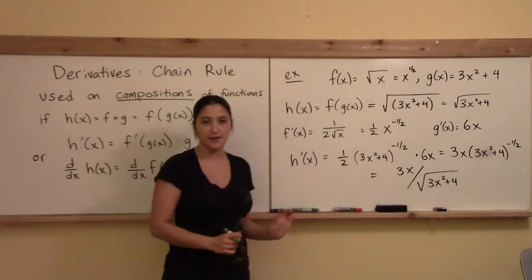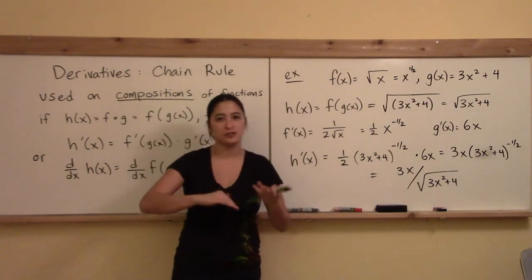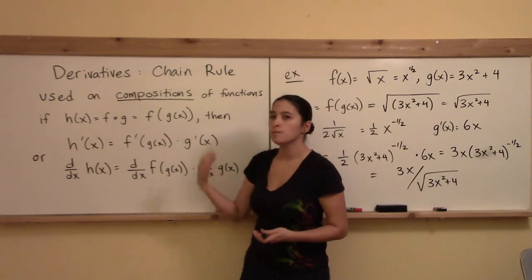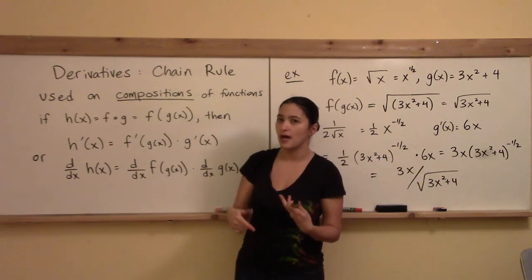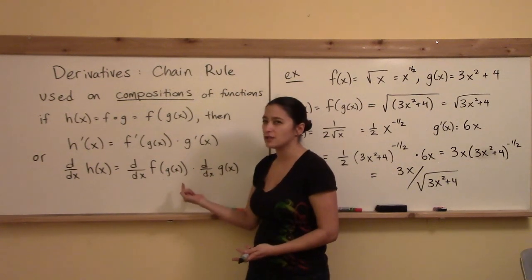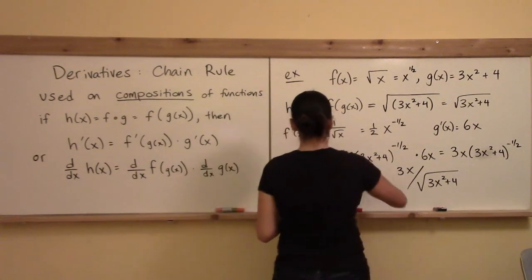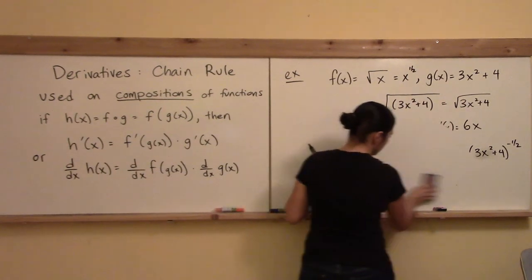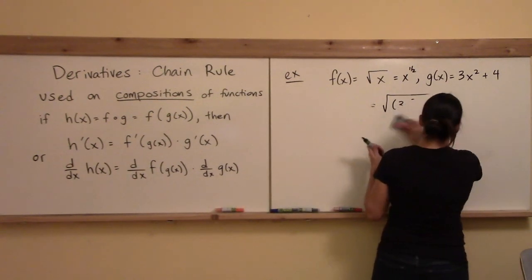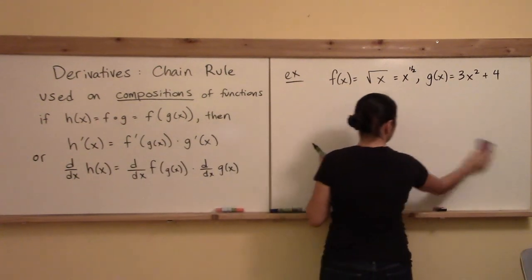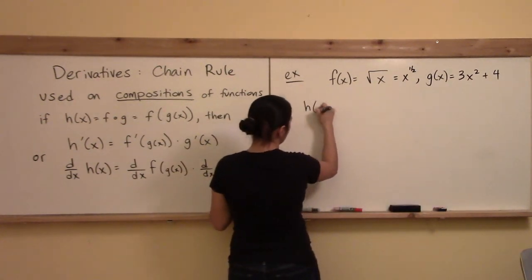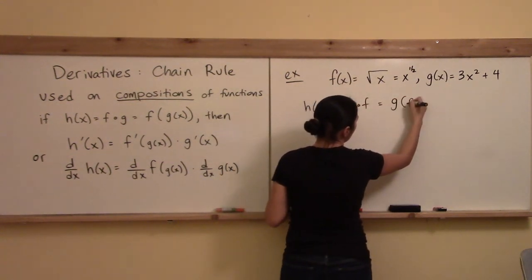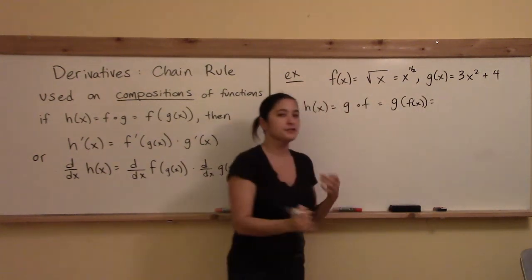Okay, so hopefully you got that. And let's try it the other way too, because just so you know, even though it says h of x is defined with f composed with g, we could also use it on g composed with f. We're just going to end up switching the letters everywhere, okay? So now I want to try it again, but instead of doing it on f composed with g, I'm going to define a function h of x, which is g composed with f. So let's say h of x is equal to g of f of x. What would that function actually be?